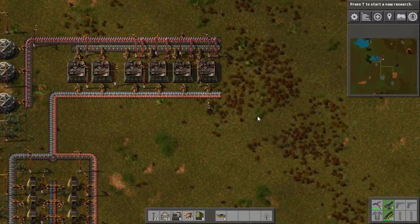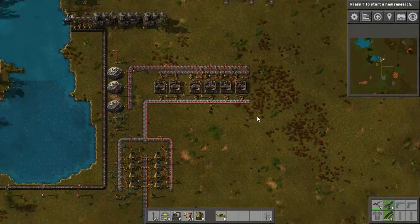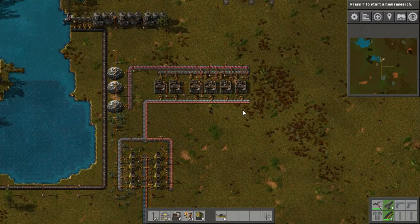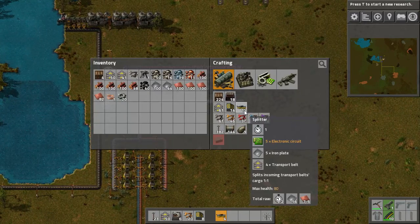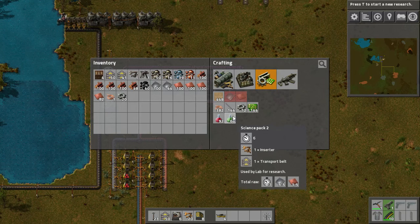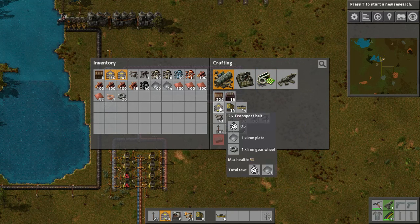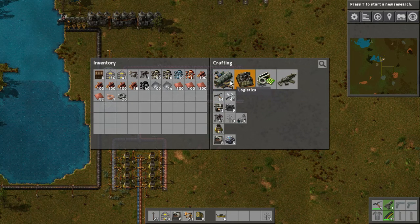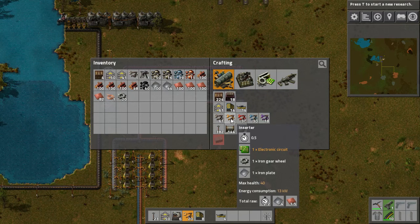Welcome back. Today, what we're going to be doing is automating the production of green science packs. And this is what they are. They take an electric inserter and a transport belt. You get transport belts in logistics, and they take one iron plate and an iron gear. And inserters are a little more complicated, and they take an electronic circuit, an iron gear wheel, and an iron gear plate.